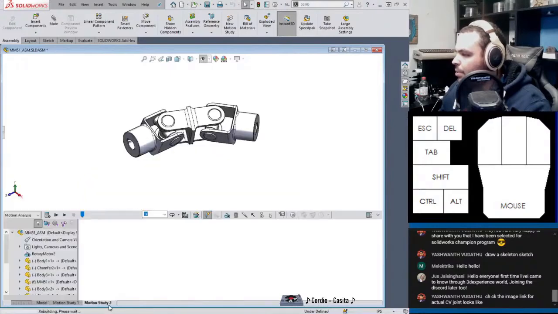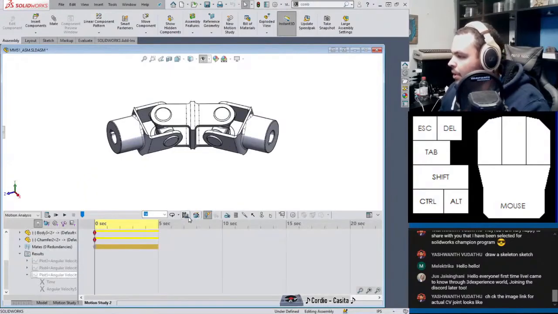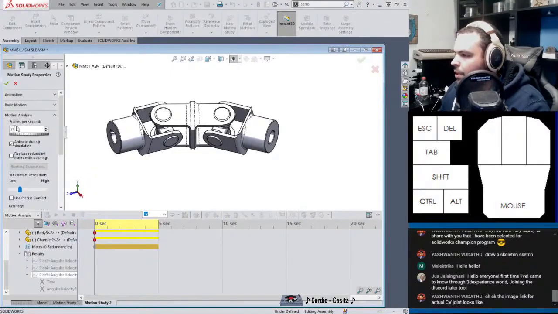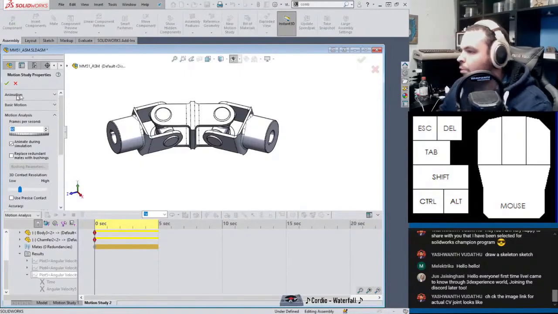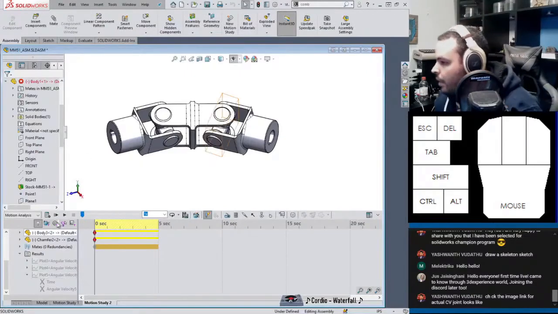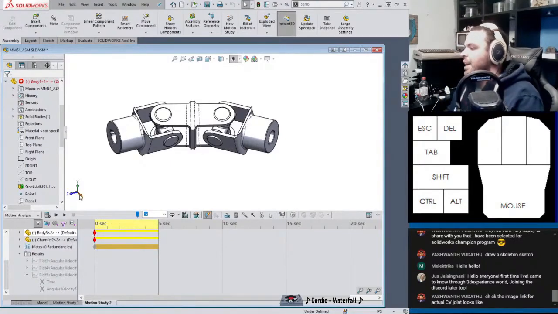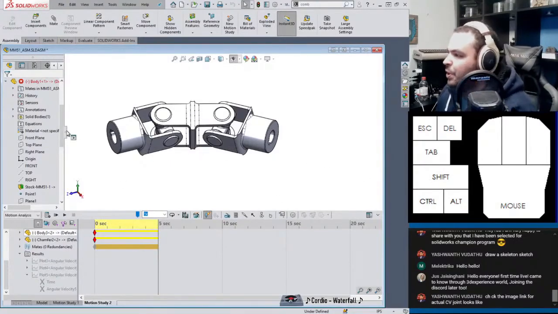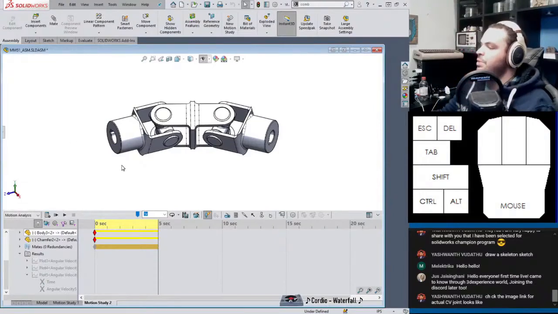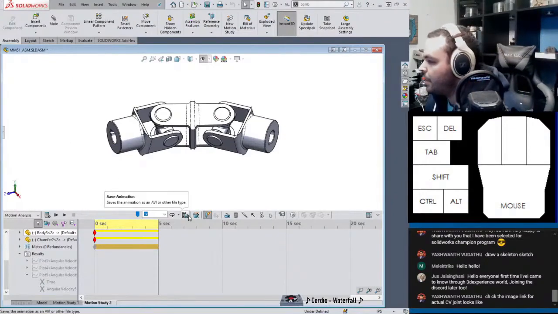Go back here to motion study 2 and make sure that this is set to 60 FPS, because that's the way I like it. Rerun. Ooh, look how smooth that is. Well, it depends if on YouTube you have your stuff set to 60 FPS.